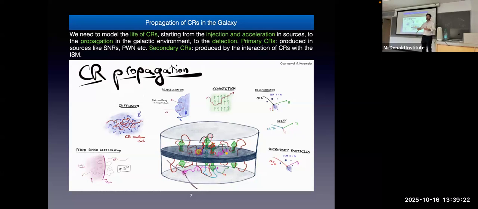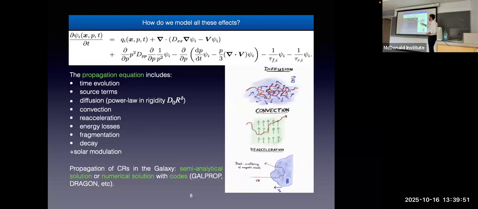And so there is a certain probability that an energetic cosmic ray will interact with a particle of the ISM and produce what we call secondary cosmic rays. So we can already make a distinction between primary cosmic rays, which are produced and accelerated in astrophysical sources, supernovae, pulsars, whatever you want, and secondary cosmic rays, which are a byproduct of the trip that cosmic rays do before reaching the Earth. Now, if we translate this nice picture into an equation, this is what we get.